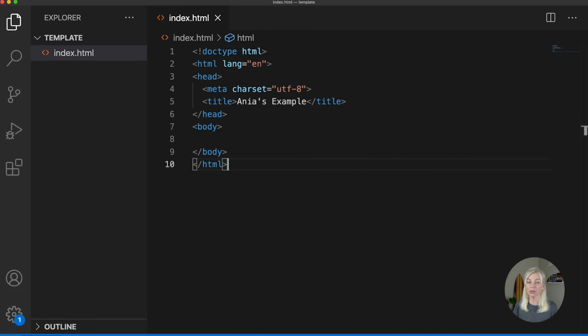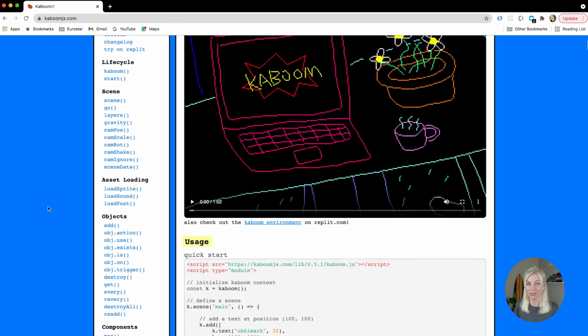Now, before you go, I just want to make a very quick section about how to perhaps use Kaboom in your own code editor of choice. So I'm going to do this in VS Code. I hope you can code along with me. Let's do it. So this section is really simple. It's going to take a few seconds.